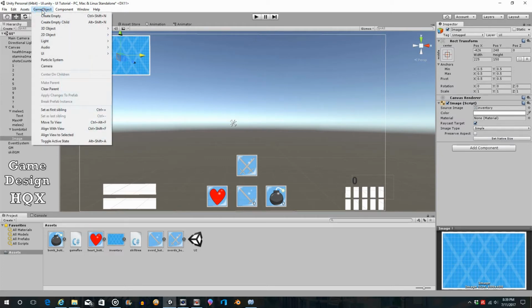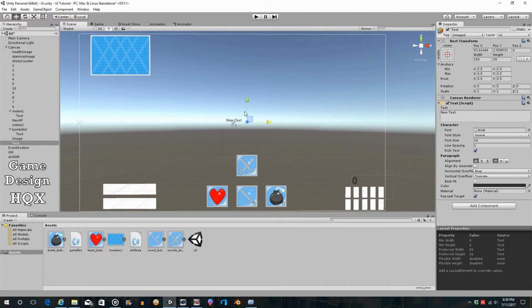So Game Object, UI, Text. We'll just move this up and over. That text is a little bit small. And we're going to make it centered. That way, regardless of the size of the text, because not every skill is going to have the same length, it'll still be centered. So we put the center alignment.